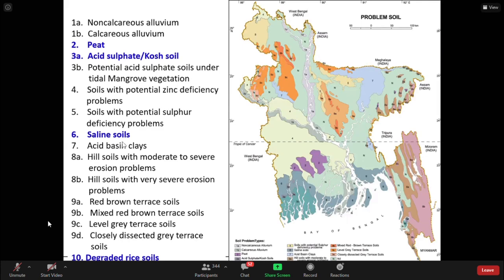The problems we have include non-calcareous alluvium. Hopefully you can understand this term as we have discussed general soil types in very much detail. And we know what is non-calcareous alluvium. These are very newly developed soils. Especially we can call them shorelands. And these are non-calcareous, that means there is no calcareousness. Calcareousness means presence of calcium and magnesium, presence of calcium carbonates that makes our soils calcareous.